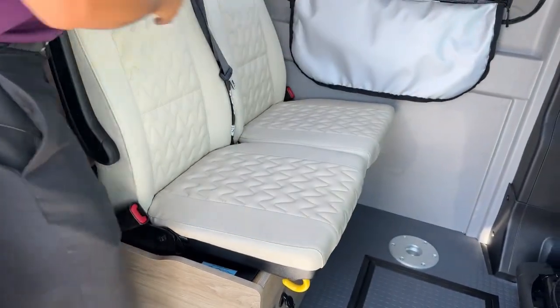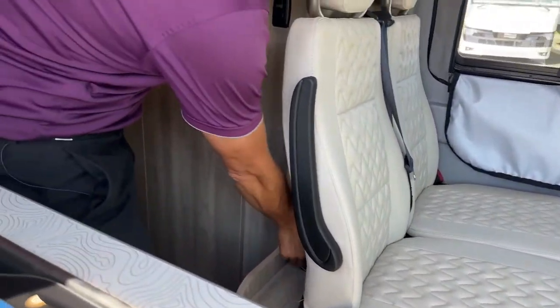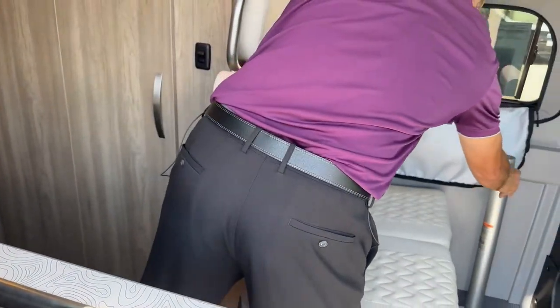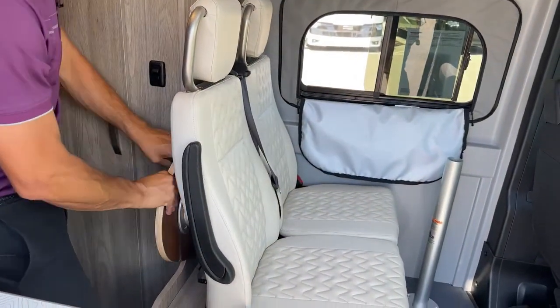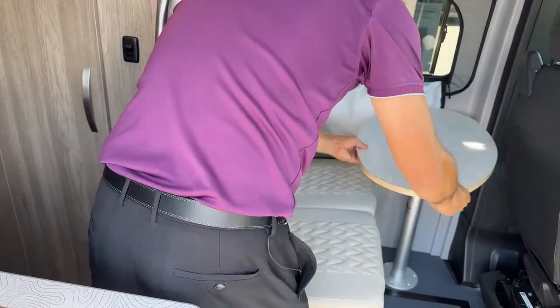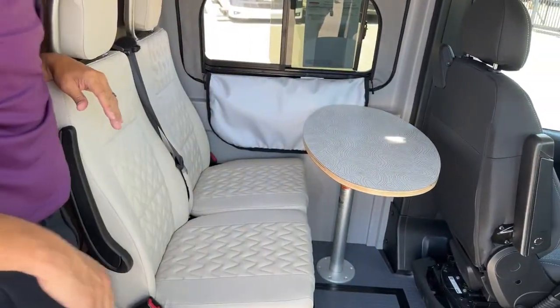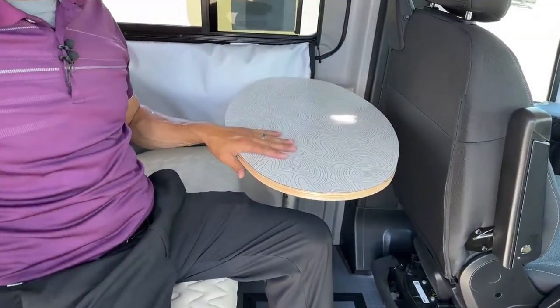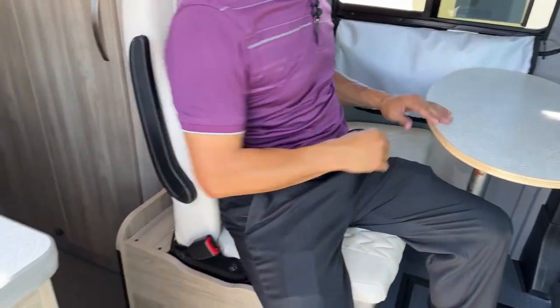All right, now when it's time to set up your table, everything is stored behind the seat, nice and out of the way. Get your base, pull out the top. There you go. And now, because it is a National Park Edition, they give you a different design on the table and on the countertop in the kitchen area.